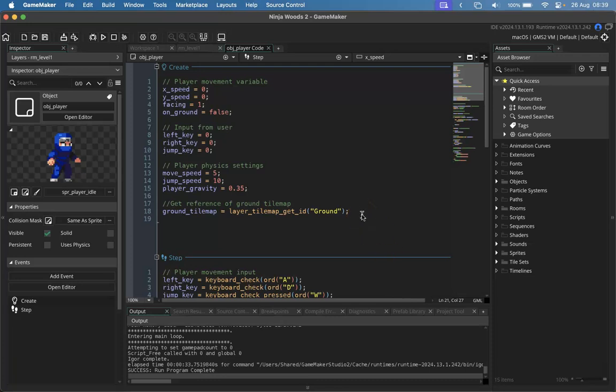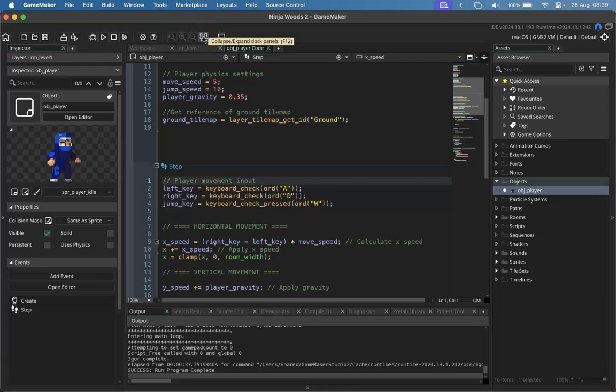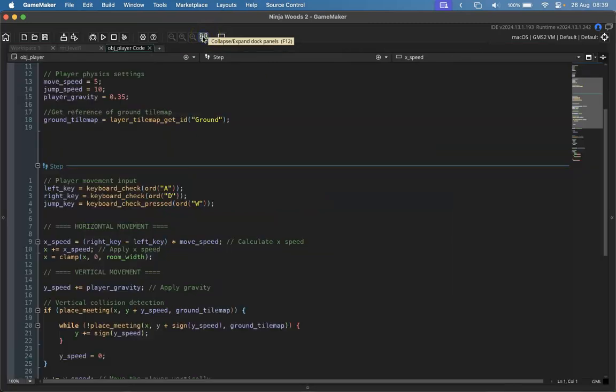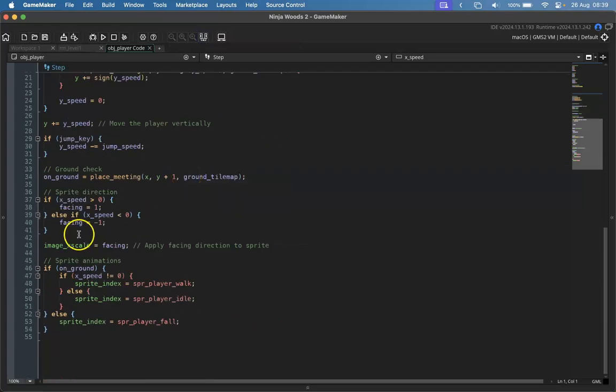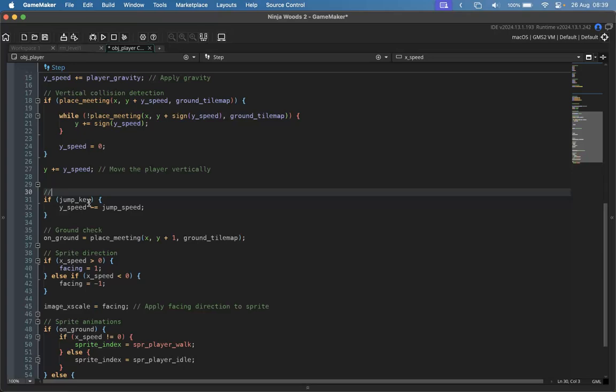And what I'm going to do is scroll. Well, if you don't already have it open, open up your Objects Player. Remember, you can use this button here if you want to just focus on your code. You can click there and it's going to hide everything. You can bring it back really easily. And I'm going to go down to the bit where my jumping stuff happens. I could probably do a better job of adding in some comments here. Player jumping.